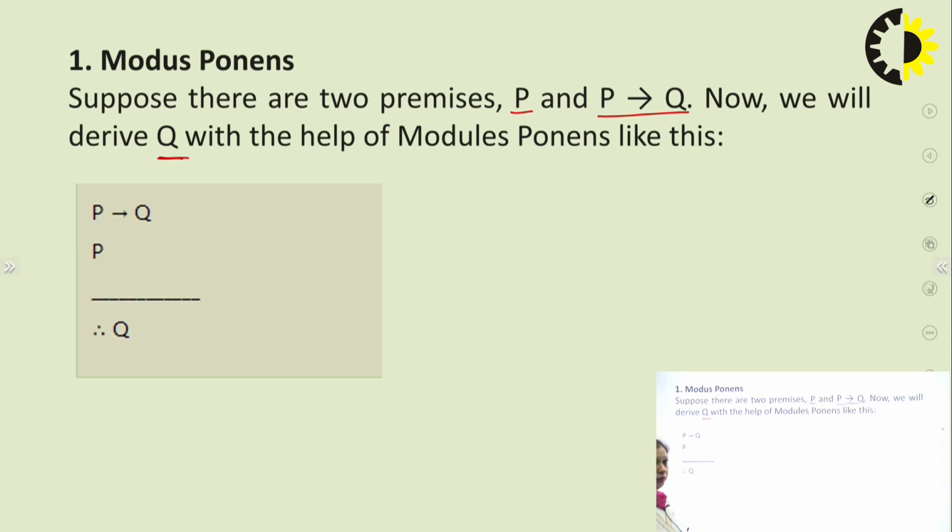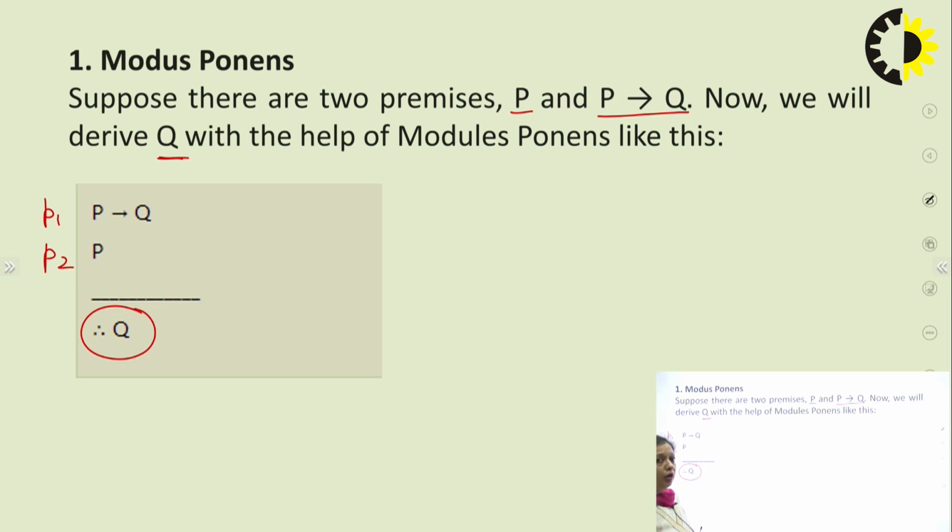The premises in this rule are P implies Q and P. So this is my premise 1, this is my premise 2, and this is my conclusion. To establish the validity of this rule, I have to see all the rows where my premises are true, and my conclusion should be true.